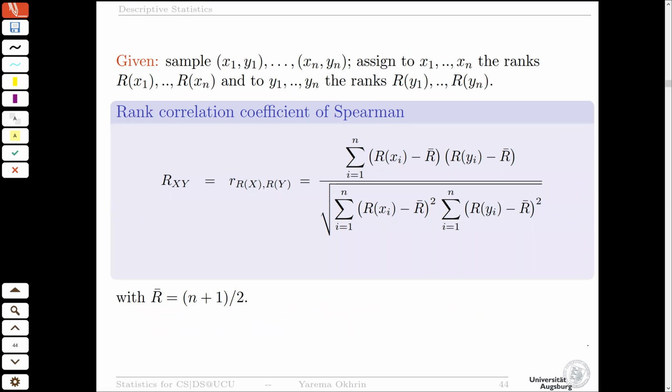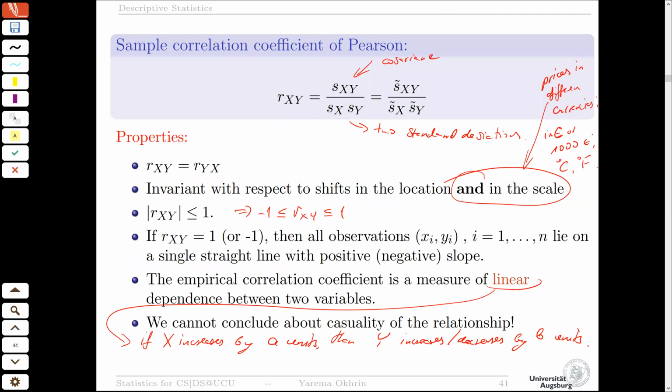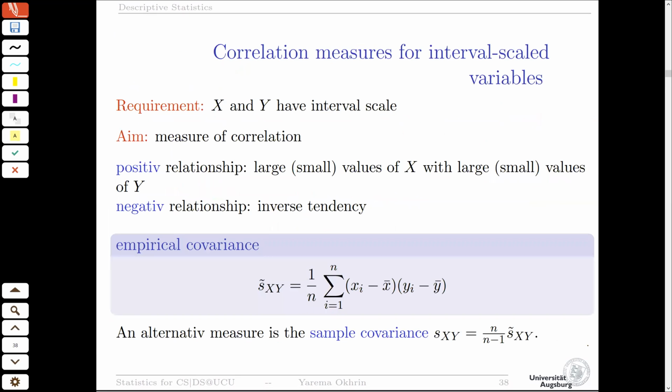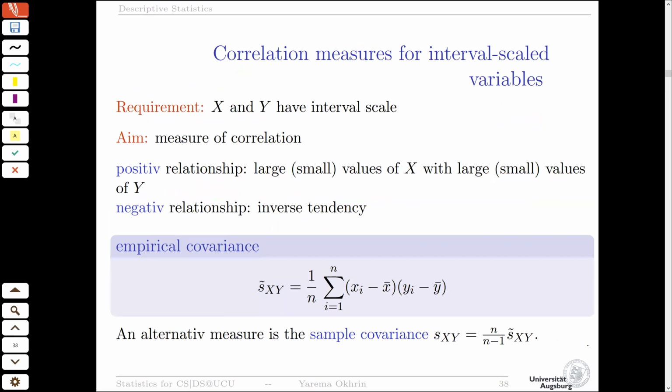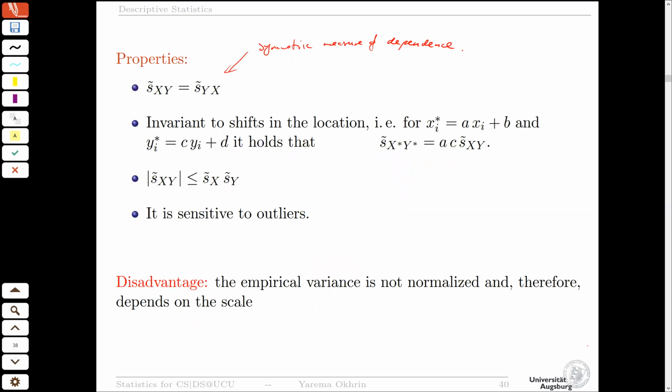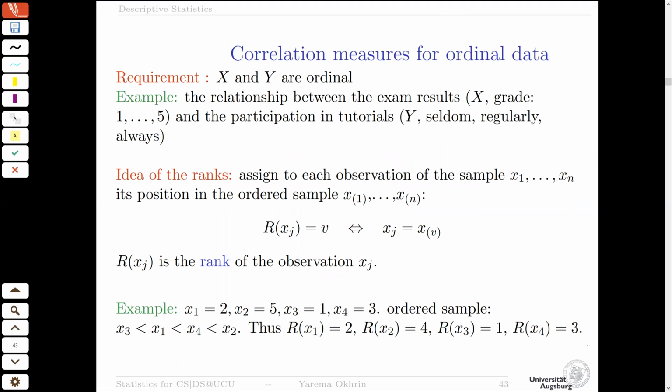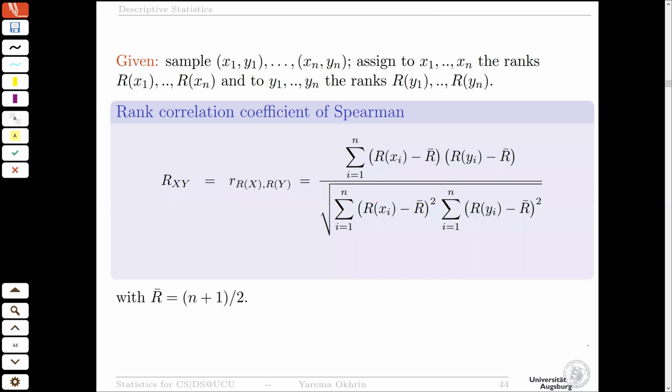We take a formula which is very similar to our Pearson correlation coefficient. So let's go quickly over here. If you look at this formula here, it's xi minus x bar, yi minus y bar. What we have for the Spearman correlation coefficient is exactly the same, but you replace your x's with the ranks. So you compute the Pearson correlation coefficient, but not for the original data, but for the ranks of that data.